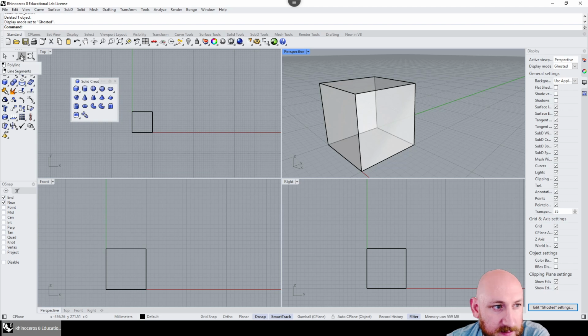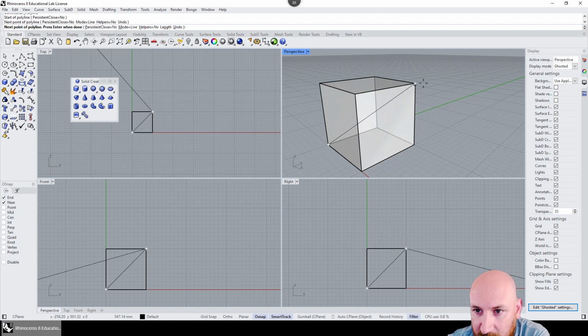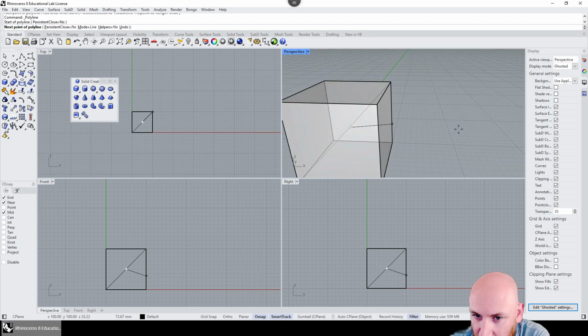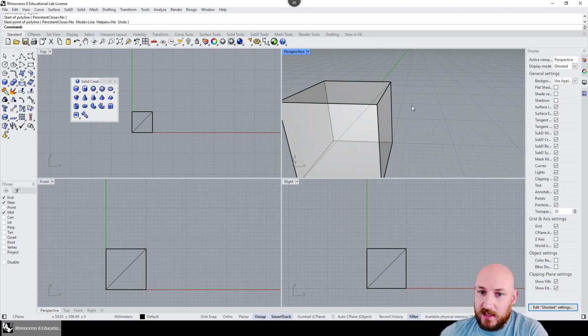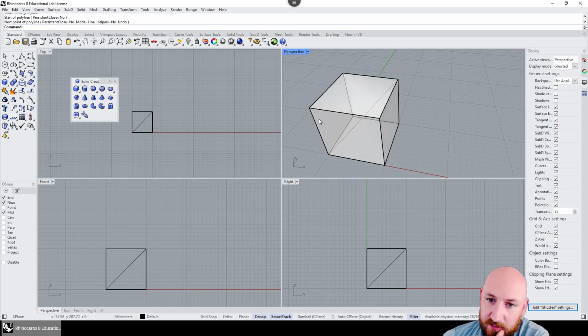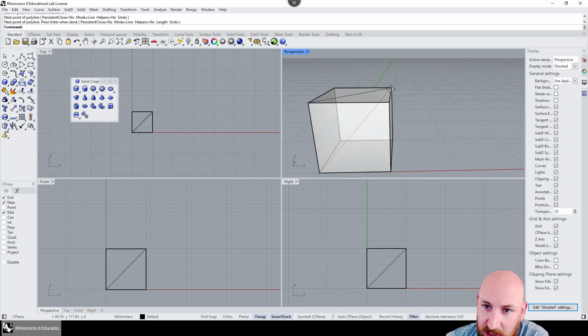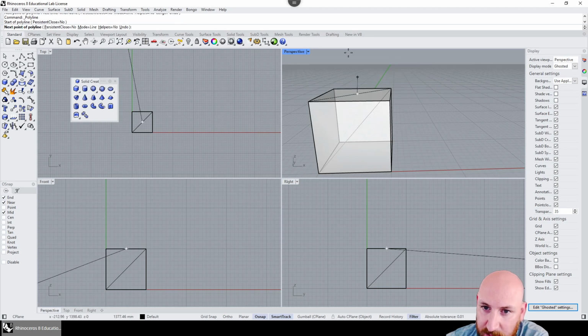From this left-hand side, I'm going to do a polyline. If I wanted the midpoint of the whole cube, I could go from that corner to that corner. Then I would need midpoint on in the O snap, and then do a line. Now it will snap to the midpoint in the center of the cube. If I wanted the midpoint just of this top face, I can just draw a line across the top, and now that midpoint is perfectly in the center there.